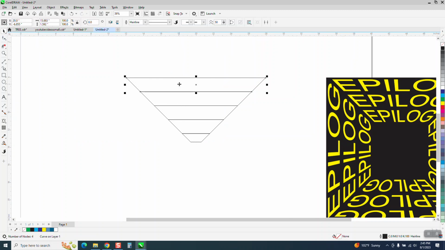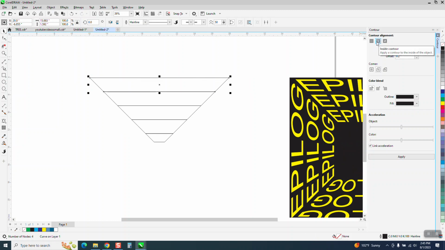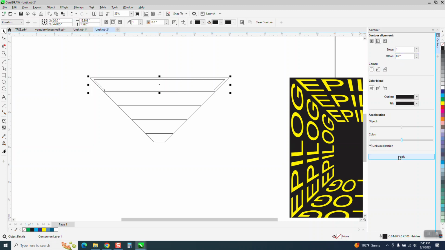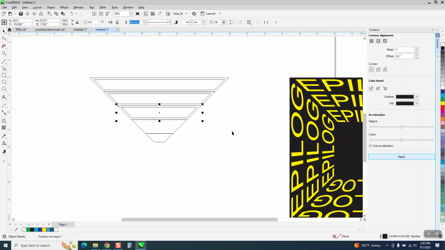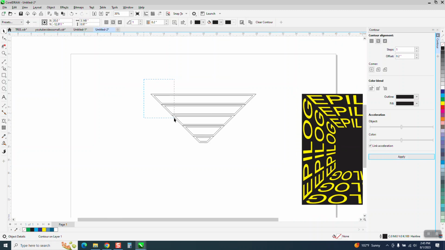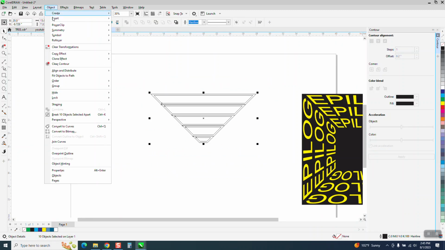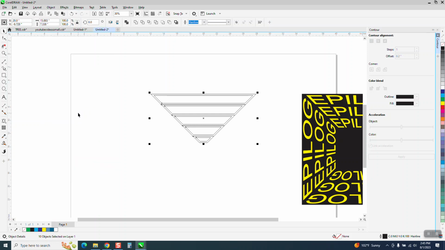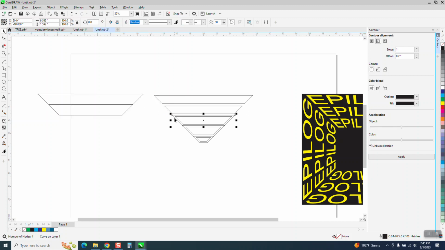I need to contour them so they don't touch each other. I'm going to go to Effects and Contour to the inside. Square corners doesn't really matter because it won't do round probably. 0.02. And if you're happy with that, just take the next one and keep doing it. The bottom one might be a little bit too little, but we'll see. Select them all and go to Object and break the 10 objects apart, which is basically breaking away the contour. Grab the outer one and move them out of the way.